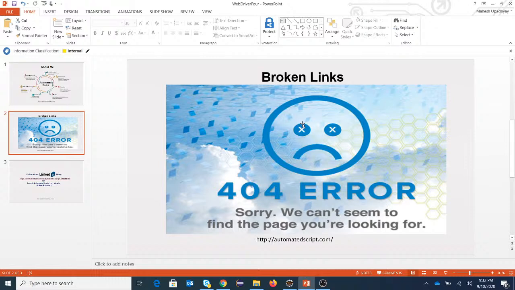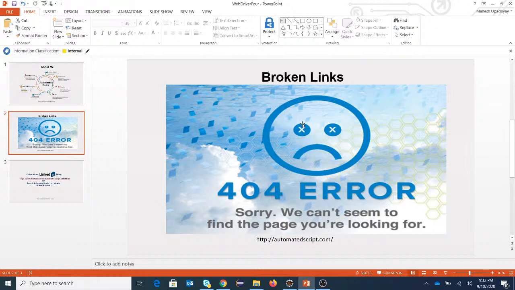Broken links may exist due to some kind of server error. Sometimes your server stops responding, or there are client-side errors, which cause the corresponding page to malfunction and not be displayed. A valid URL will have a 200 plus HTTP status code, whereas broken links, which are essentially invalid, have status codes like 400 plus and 500 plus. The 400 plus status codes refer to client-side errors, while the 500 plus status codes usually point to server response errors.